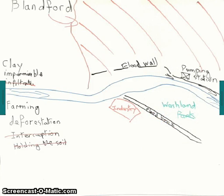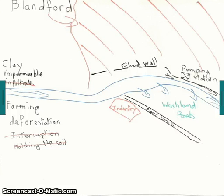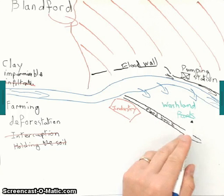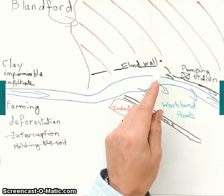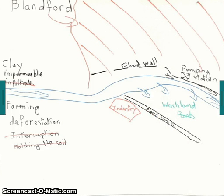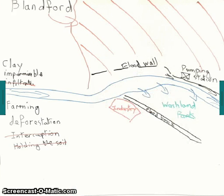So if the River Stour is flooding, it'll fill up this area to the north of the river, and some of the water will be pumped out downstream, but the river is also able to flood this area of washland. It'll spread across here and soak in, so there'll be infiltration that actually gets rid of some of the water, and any damage it causes here will be limited, because if it flooded to the north, it would have flooded houses, businesses, but down here it's just going to flood a parkland, so you can't play football that week, nowhere to walk your dog, but the water will sink in, gradually make its way back to the river over a longer period of time, but the industry and the town have been protected.